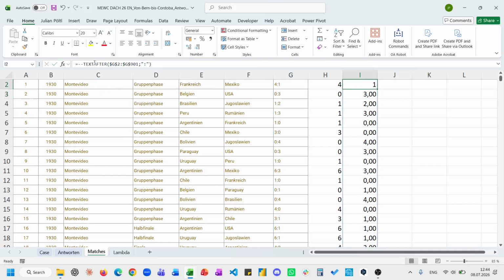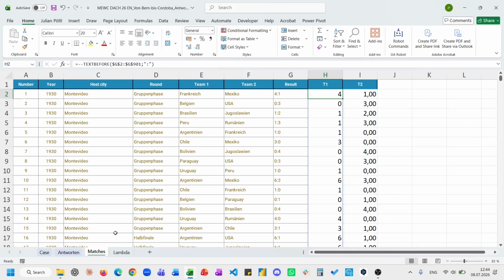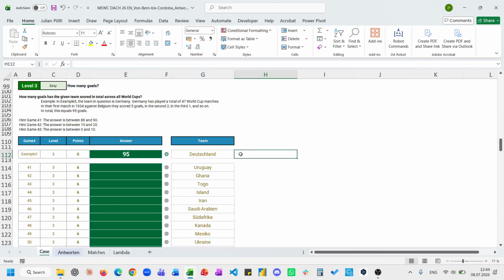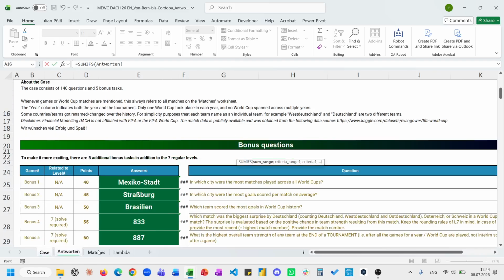Text after. Team 1, team 2. SUMIFS, sum range.